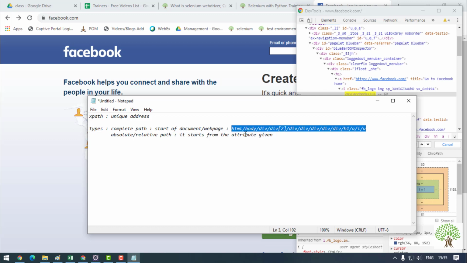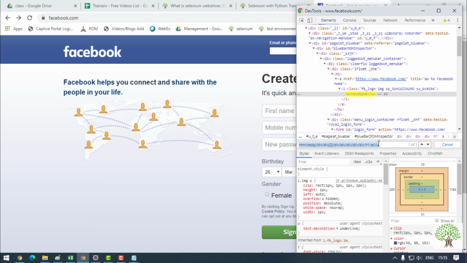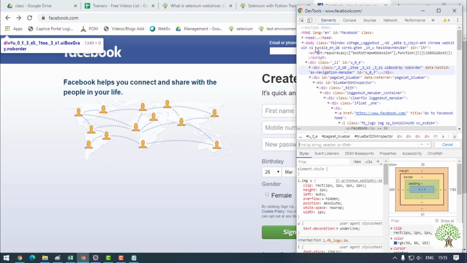Okay. Now, we'll look at how we can make the relative path as well. So I'll remove it from here. Okay. Now, same way I want to go to the same Facebook tag. Now I am not making the complete path, I am making the relative path.